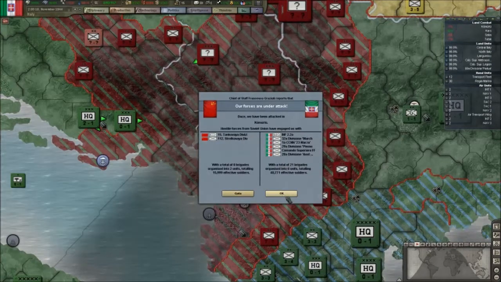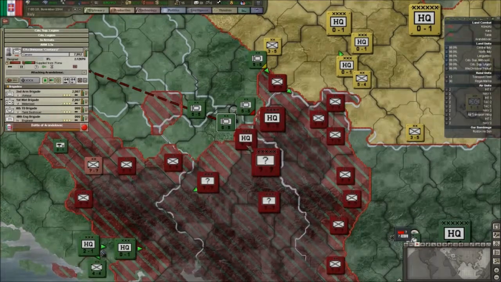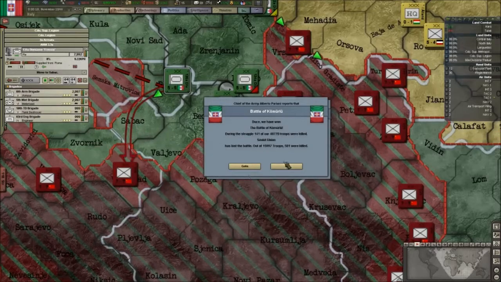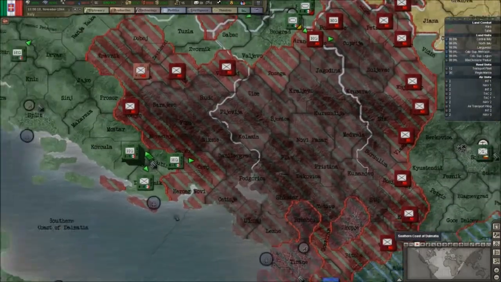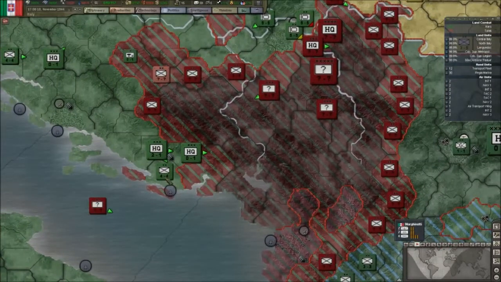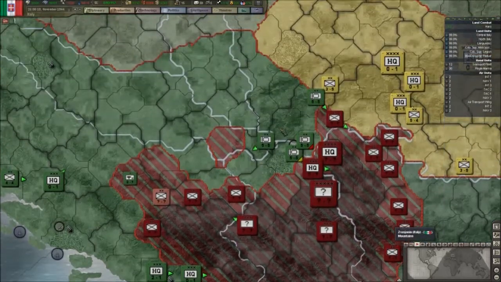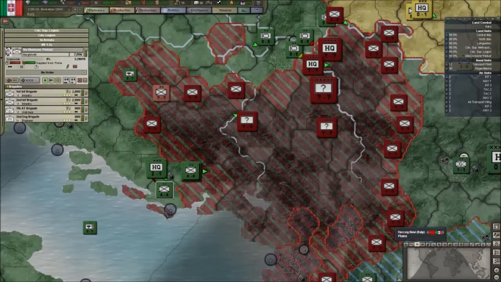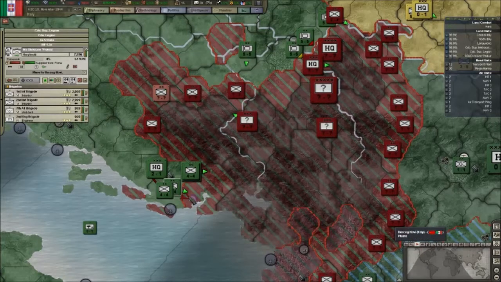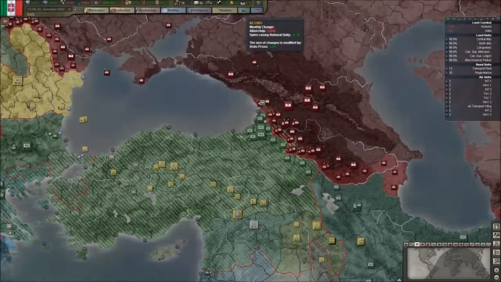So obviously it did still have some ships going to Dubrovnik because we just sunk one of them. But we just captured it. So that is the last Soviet-held port in Yugoslavia. I don't even think they've got any airfields left. No, they don't. So there's absolutely no way they can get supply. There's no way they can get supplies to their troops now.